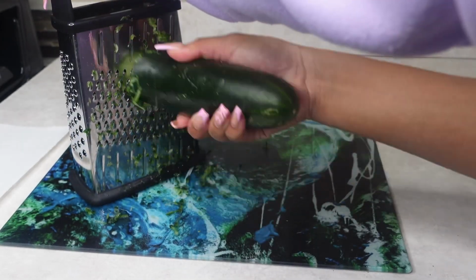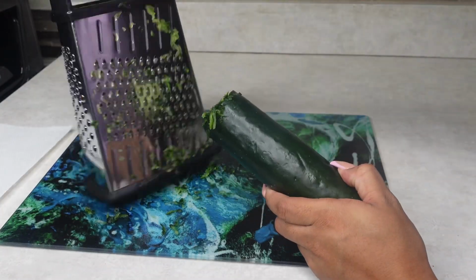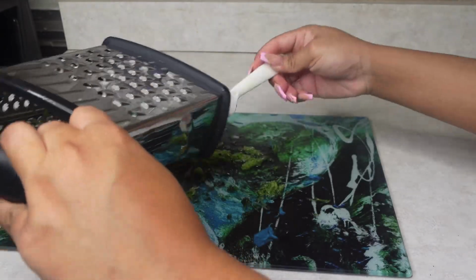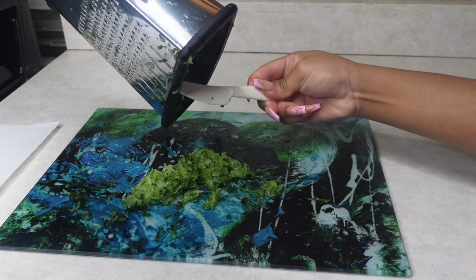So now, while that's in the oven, you're going to go ahead and make your tzatziki sauce. I started mine as soon as it went in the oven so it can be nice and cold, because to me, it just tastes better when it's a little chilly, okay? So you're going to grate, I did probably half of a cucumber, y'all. You're going to grate half of a cucumber on the smaller side.